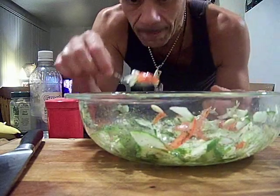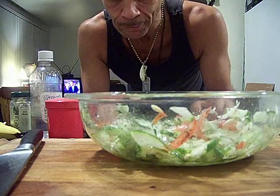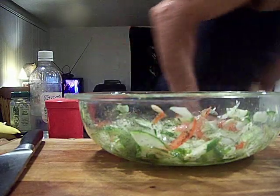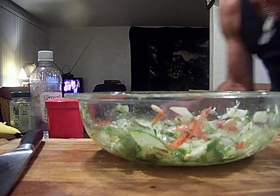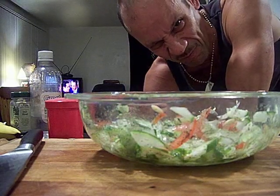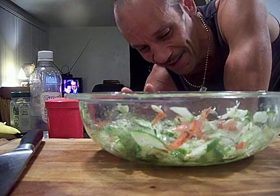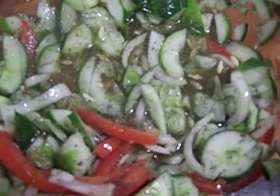Gonna do it. Yep. All right. Well, I had to go choke for a second. I won't even show you. Okay, that's all I gotta say. There we go. Cucumber dough with rice wine vinegar. I really don't want to talk too much right now, okay?